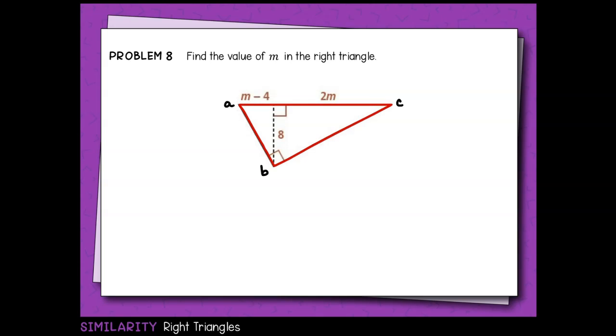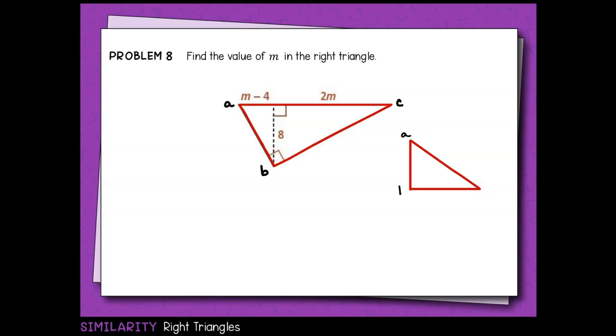All right, from here, what I'm going to do is create what I refer to as a breakout figure. That's just a kind of a little shorthand phrase. What I'm referring to here is that I want you to take the triangle and I want you to draw a little model of it off to the side, separate from the original figure. And go ahead and relabel everything you know about that triangle.